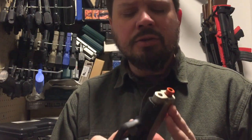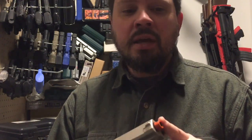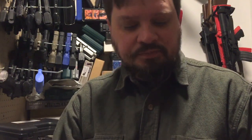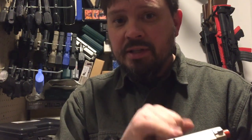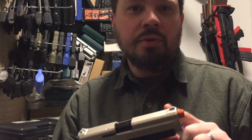But the question with these Rite models was, will it still cycle without this? Because if you look at the inside of this, there is actually a restrictor built into this orange thing. A restrictor, for those of you who don't know, limits the flow of gas, so it builds up a little bit more pressure behind it, and that will allow it to cycle with blanks. So the question is, is that the only restrictor, or is there one inside the barrel as well that will let it cycle still without that? Because often these are an aftermarket thing. But this is a recent enough thing, these Rite models, that they may have actually been built with this in mind.